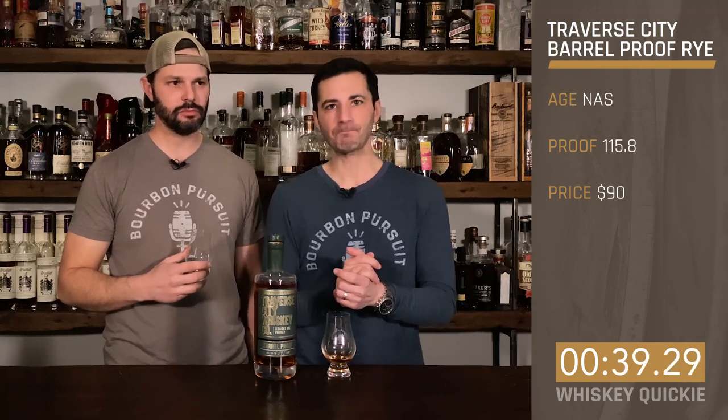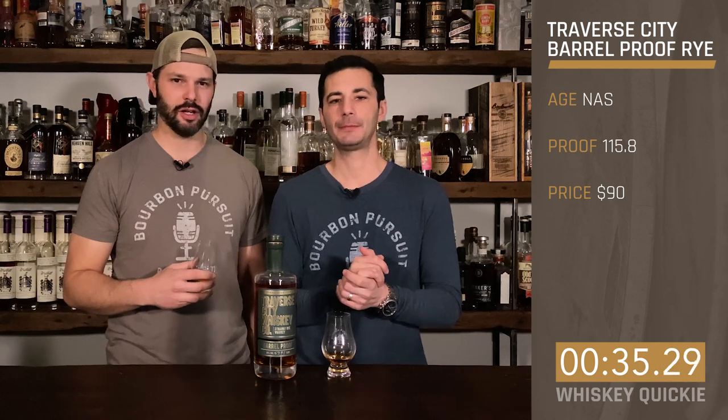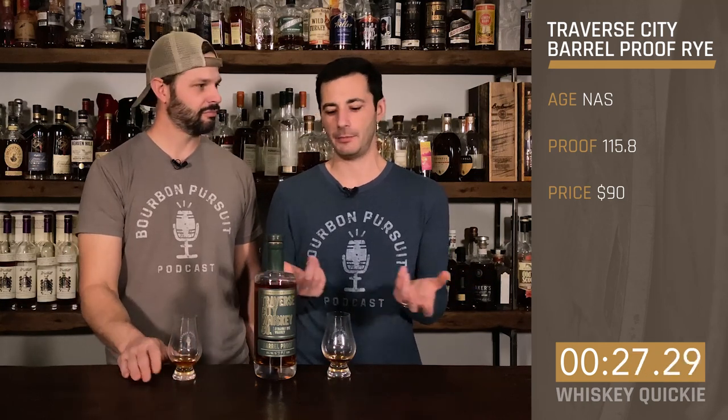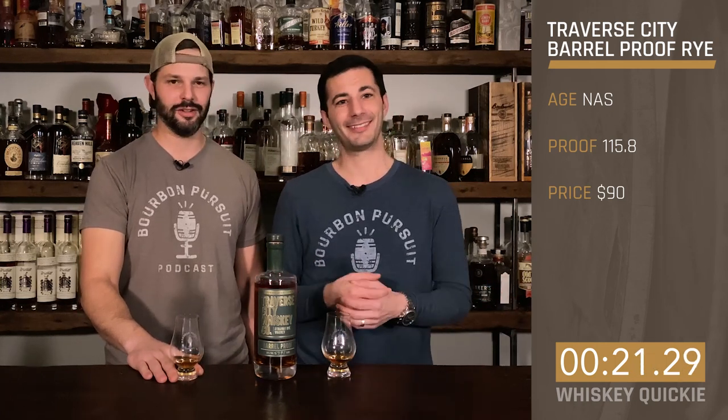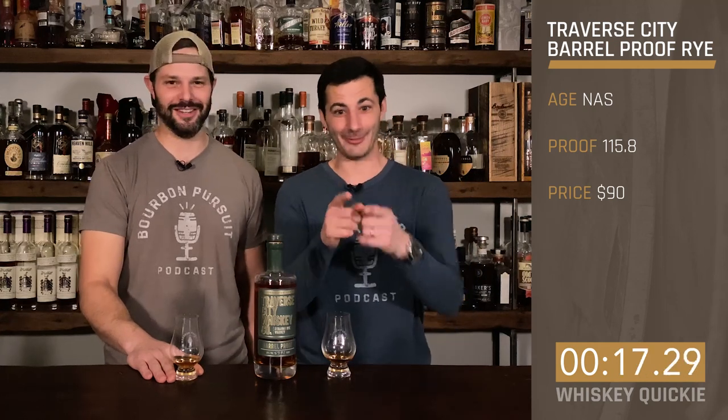A lot of dill, but a little fruit notes at the end, and kind of surprisingly, a lot of caramel too — so it's like a fruity, dill-y something. I almost get like a pickle. It does taste a little bit like that — like it's been fermented for a while. I wouldn't say like relish fermented, but it does have a little bit of a pickle to it, or like hanging out in vinegar or something.